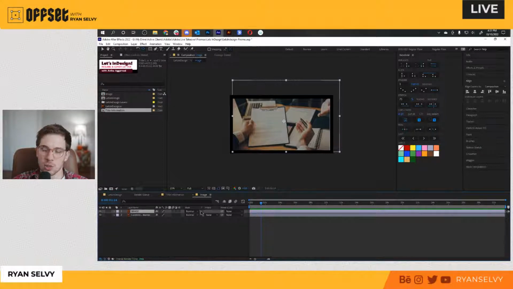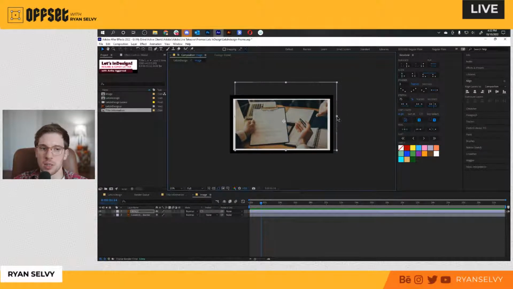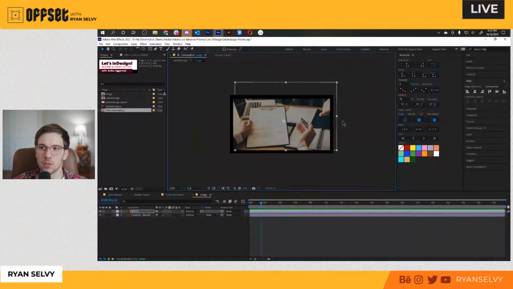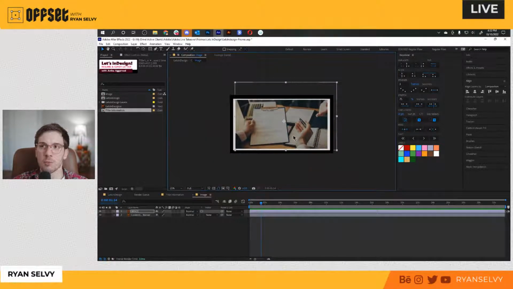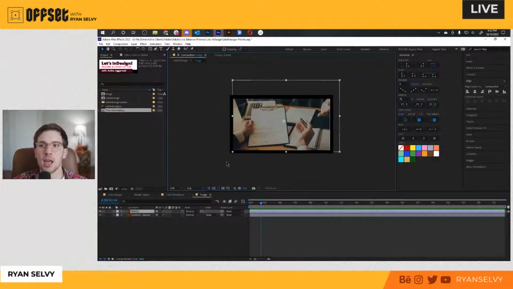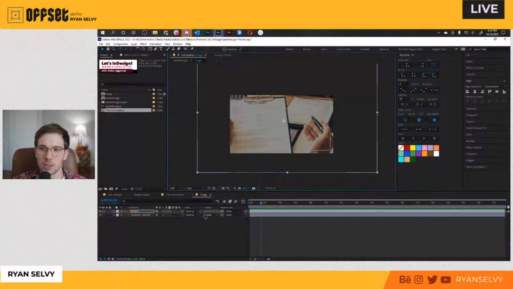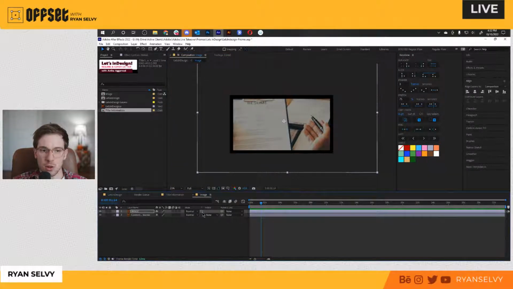What this does is it essentially works as a clipping mask. Basically, if you press this button, that layer will only show up where other layers show up beneath it. So this is the layer beneath it. This is the image. This is with it off. This is with it on. To make that even more obvious, I'm going to blow it up even bigger. This is with it off. This is with it on. So hopefully that makes sense.